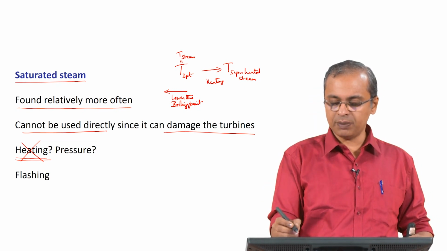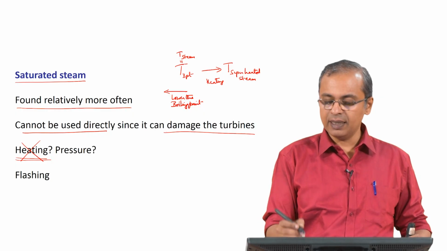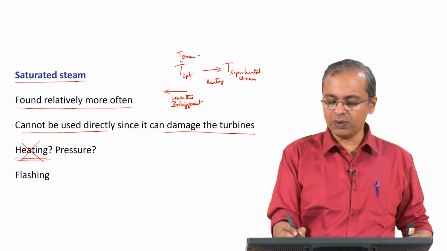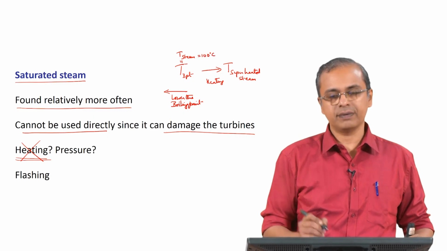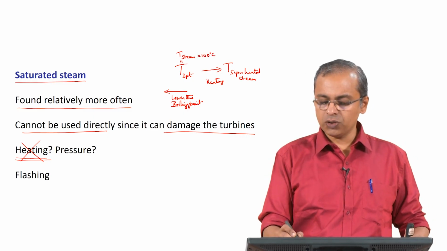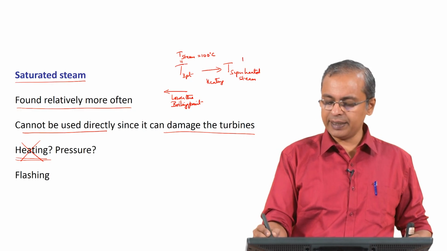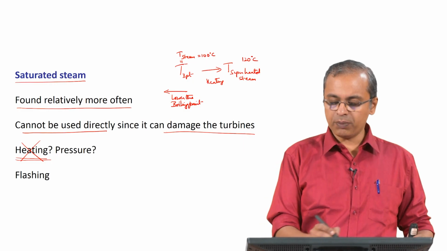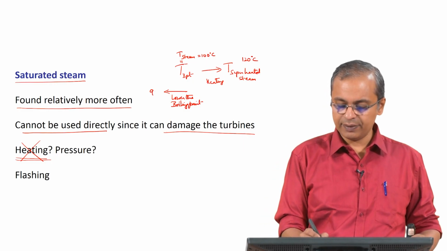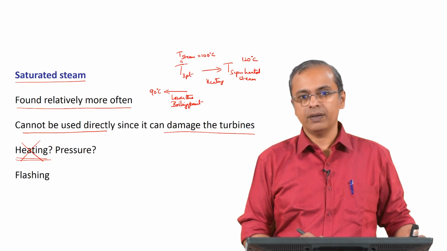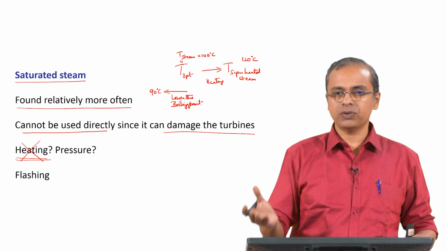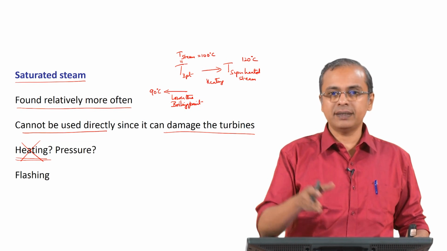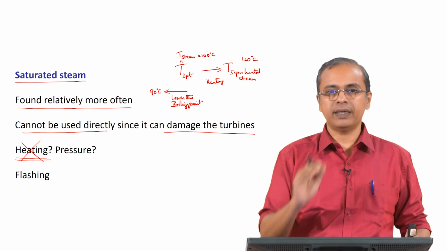let us say the boiling point is equal to 100 degrees C, just as an example. You can heat the steam to, let us say, 120 degrees C, in which case the steam is superheated, or we can lower the boiling point to, say, 90 degrees C, just as an example. If the boiling point drops to 90 degrees C, then with respect to 90 degrees C, 100 degrees C steam is superheated, right.